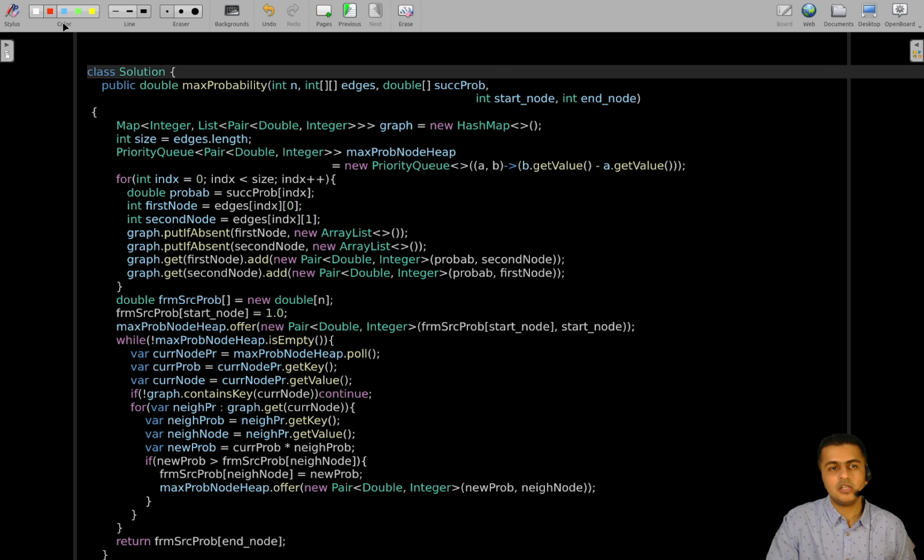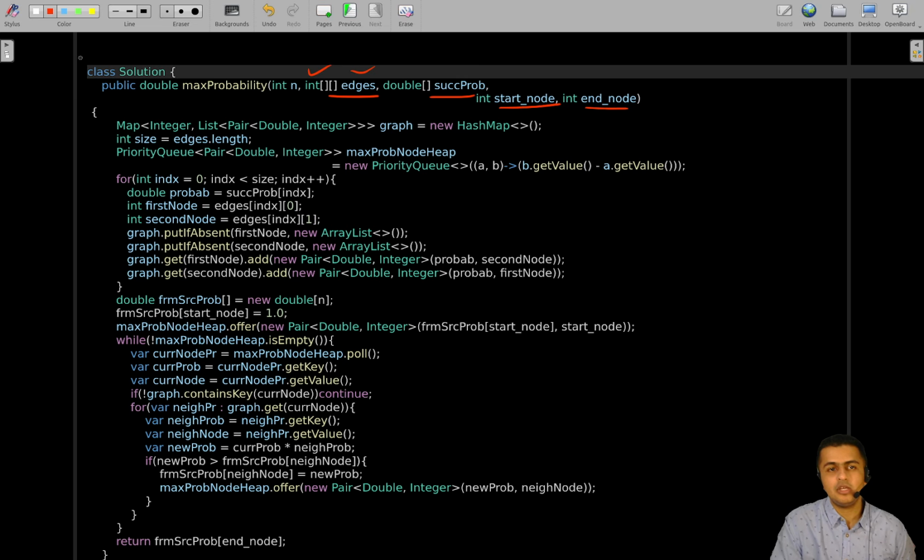So what we are doing here is, these will be the inputs that will be given to you: the edges list, their success probabilities of the corresponding edges in the edges list, the start node and the end node. Okay, so you should first of all have a graph representing how these edges are connected.